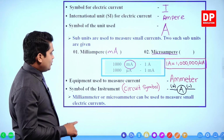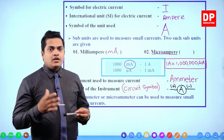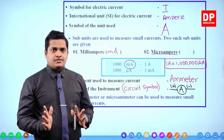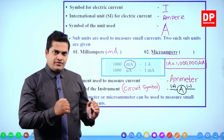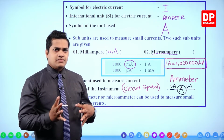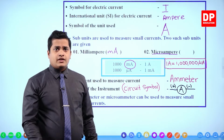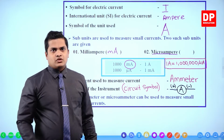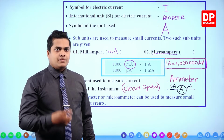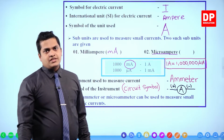So milliammeter or microammeter can be used to measure small electric currents. In the earlier case also, I told you that we use milliammeters, microammeters or center zero ammeters for different purposes according to the occasion. There are certain situations where we need different types of ammeters. In the earlier activity, when we were finding out the direction of the electric current, we used the center zero ammeter. So there are different types of ammeters used for different purposes. To measure smaller currents, we use microammeter or milliammeter. So this is all about the electric current then.